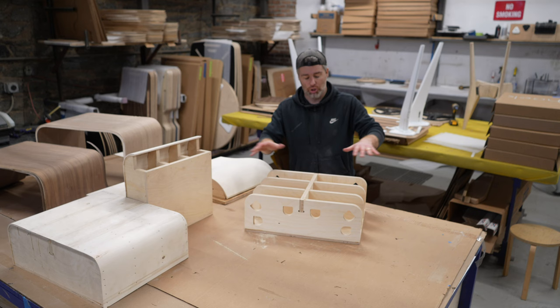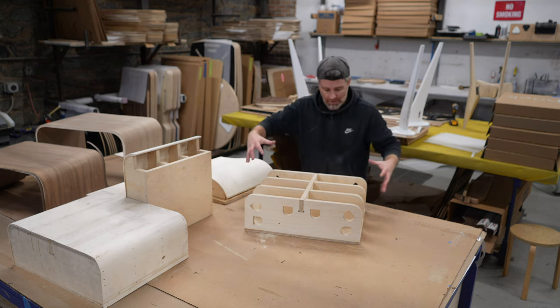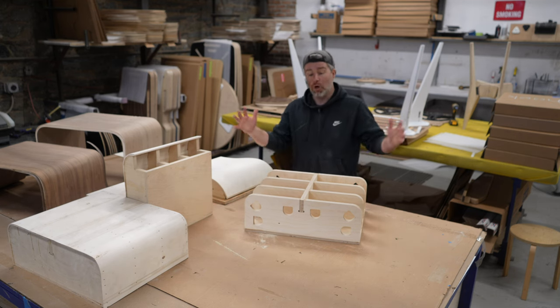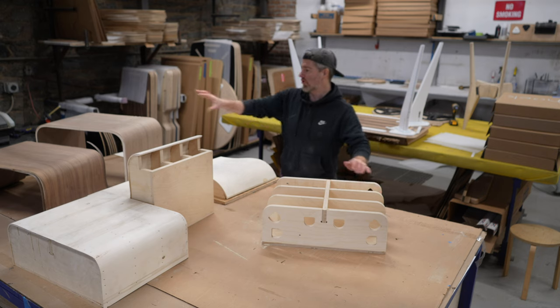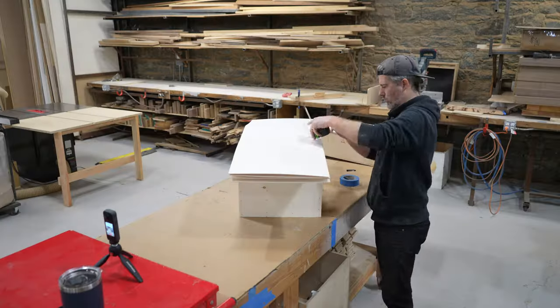dry first. I'm not gonna glue up the pieces. I'm just gonna put them in without any glue and see if the vacuum bag is actually able to compress it fully. So my hope is that the vacuum bag will work and, you know, these kind of jigs become obsolete and all I need is the base piece to create these shapes. So that's what I'm gonna try now.